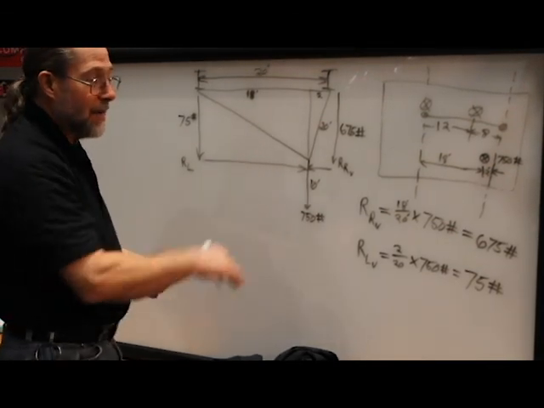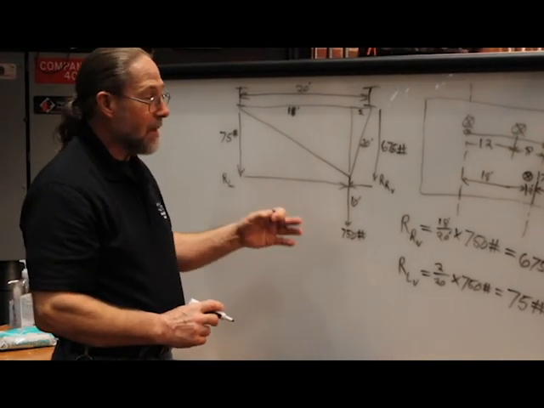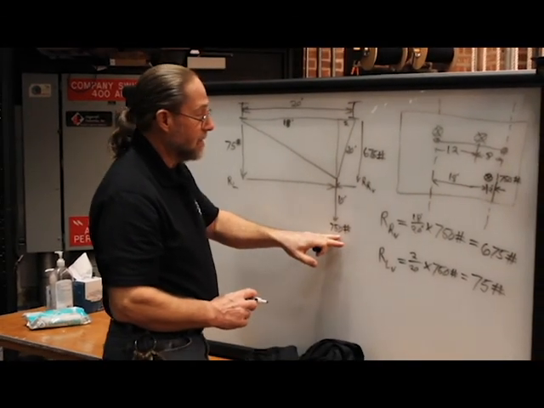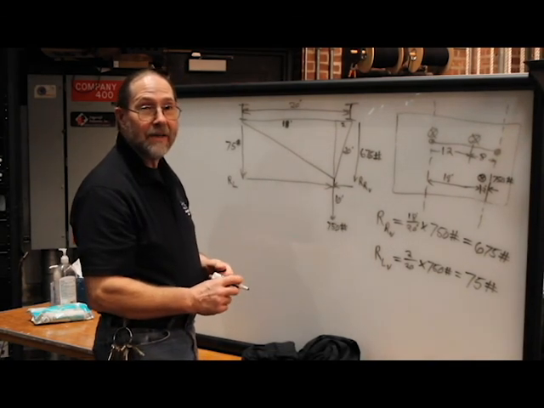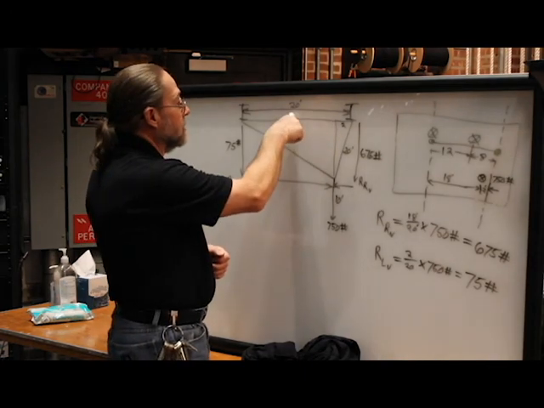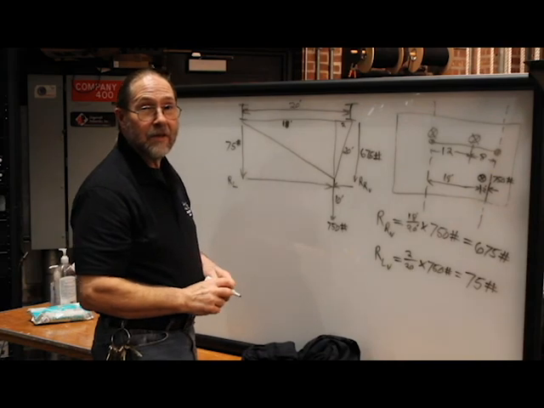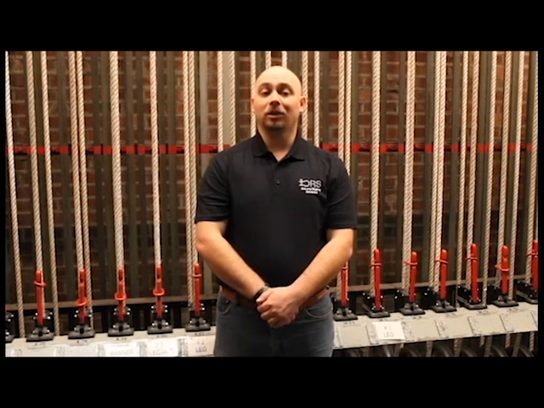We could go ahead and do examples like this all day long, but the math is the same. No matter what the distances are or what the load is, the configuration to calculate that loading is the same — it's always going to be proportional to the distances between the anchor points compared to where the load is. Please remember that DeLong Rigging Solutions One-Shot Train videos are meant as general overviews. Every system is different, every venue has different procedures, and nothing can replace on-site training with a qualified individual. If you have any question or concern about rigging, do not hesitate to reach out to us or another qualified vendor in your area.